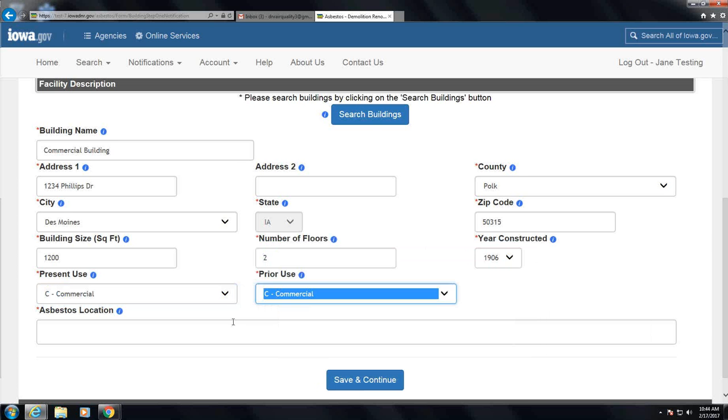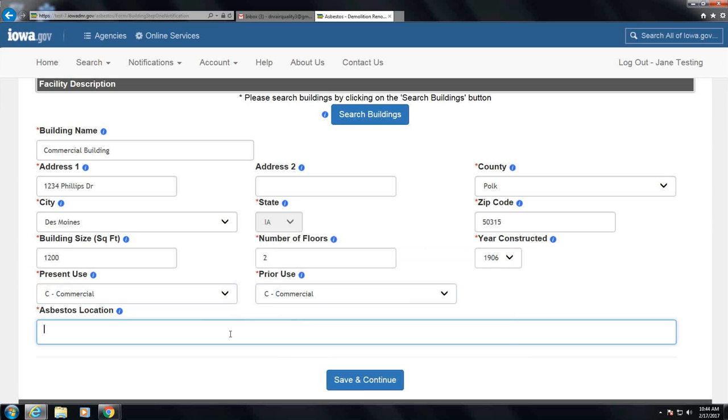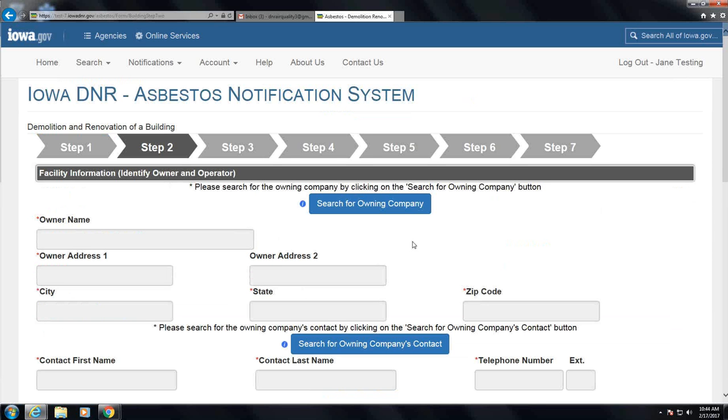And then on a notification for abatement, you have to put the location in which the asbestos has been found. For the purpose of this, we're going to say it's the basement. Then hit save and continue at the bottom of the screen.